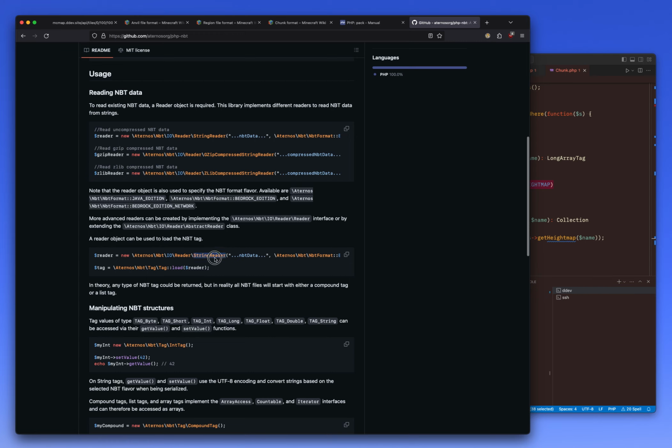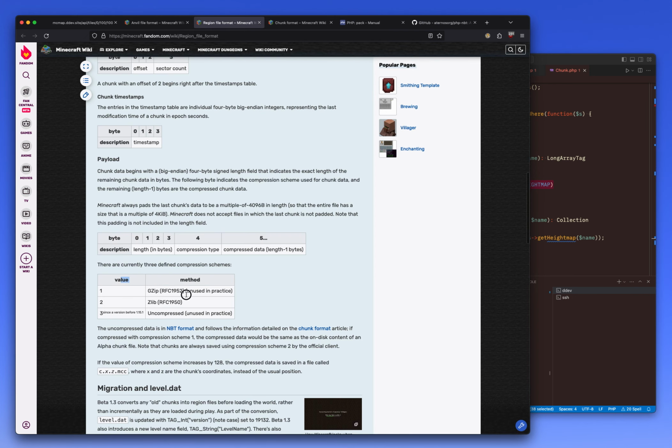Right, so in that case, they show examples of a string reader, or we could be responsible for doing that zlib decompression ourselves. This is actually a fairly thin wrapper around PHP functions that compress and decompress various formats, and there are your three formats: gzip, zlib, and then uncompressed.